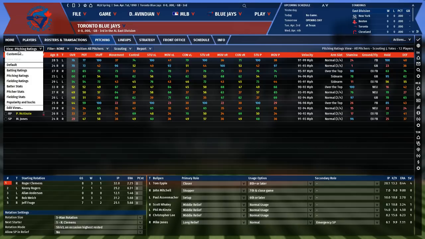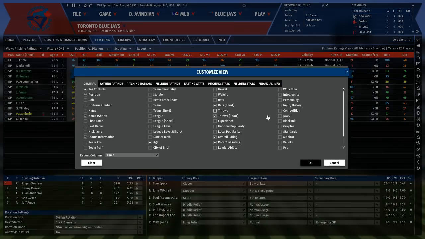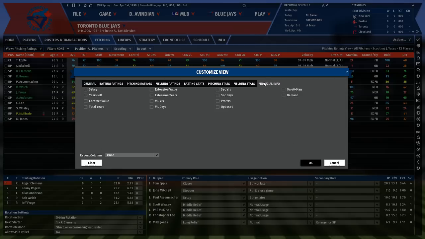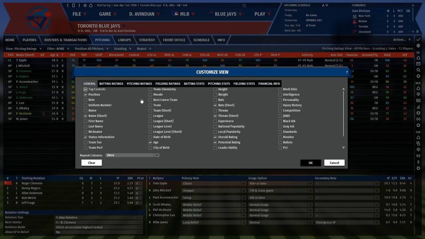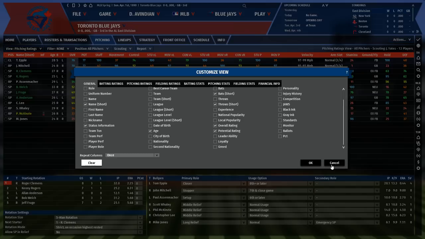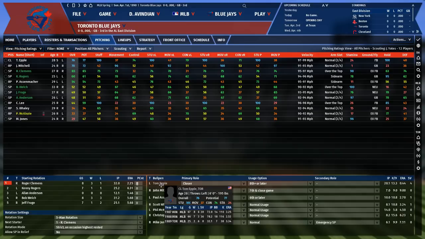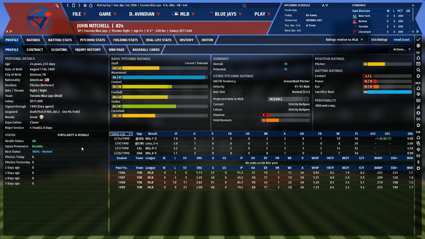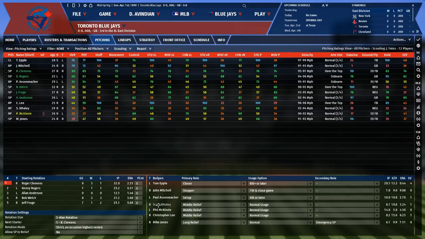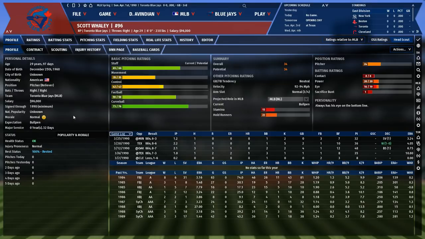I really would love there to be... Actually, I wonder if it already exists before I criticize a game. Maybe I should see if it's already here. Like, there's a way to see how someone was acquired. Financial info... No. That would be a cool thing to be able to see at a glance, like how we built the roster. Obviously, Clemens was a free agent. Rogers was a trade. Anderson was draft. Welch was a free agent. Fruge was trade. Epple was free agent. Mitchell was draft. And I think a well-deserved one at free agent. Whaley, I'm not sure about. We literally don't know where he came from. That's encouraging.